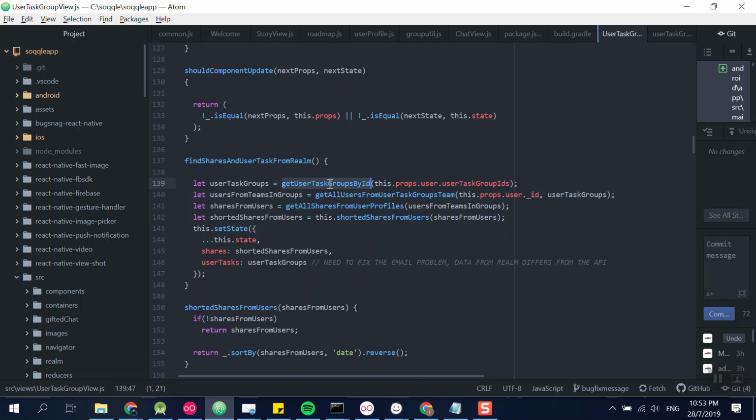What it does is it gets the groups by the logged in user's ID, all of the groups that the user is in, and then it picks up all of the shares from the users and displays all of them. I can't remember what this is for, but yes, you can reuse all of this. Eventually, I think this part is new: we sorted it by the timestamp.